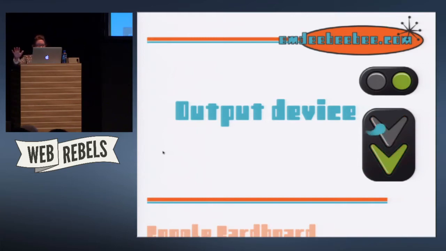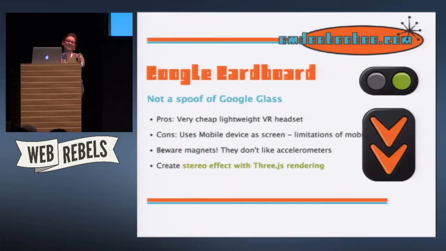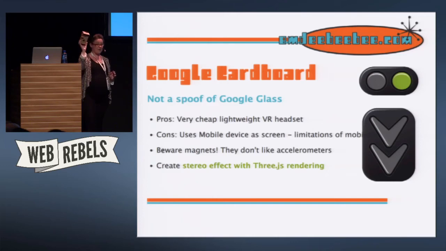So the output device I'm using is this Google Cardboard. When this originally came out, I looked at the website. It was scrolling past in people's Twitter feed, and it was released quite soon after Google Glass, and I assumed that that was a joke. I thought it was a spoof site, Google Cardboard, Google Glass. And it wasn't until I saw someone demoing this in person that I realised this is actually a really amazing piece of kit, because it is just a piece of cardboard with 2 lenses, and then you put a mobile phone in as the screen. And that is essentially all an Oculus is. An Oculus is using a lot of the same hardware under the hood, but in a slightly shinier plastic case. And this costs £6, and an Oculus costs about 300. So, choose your poison.